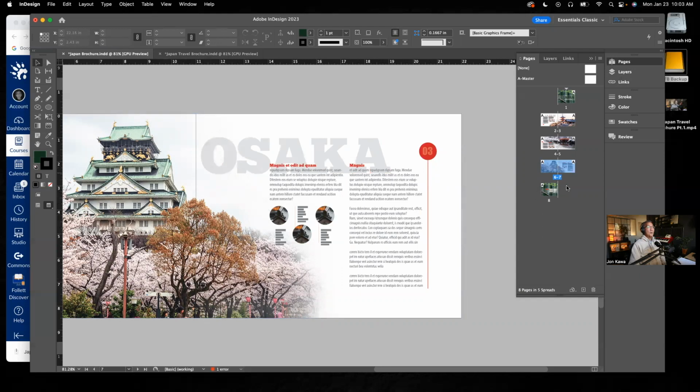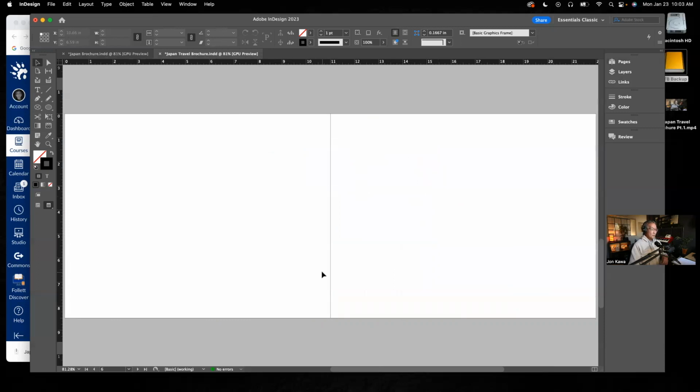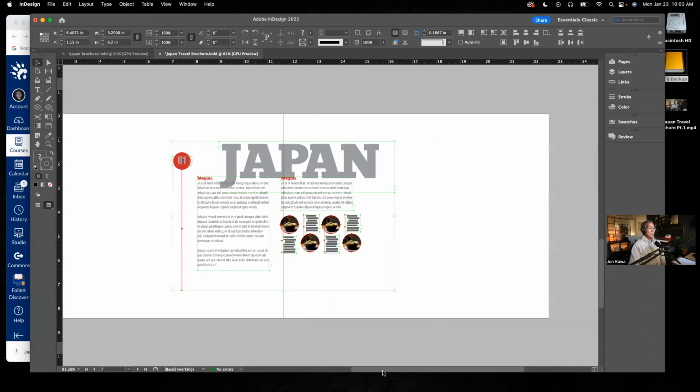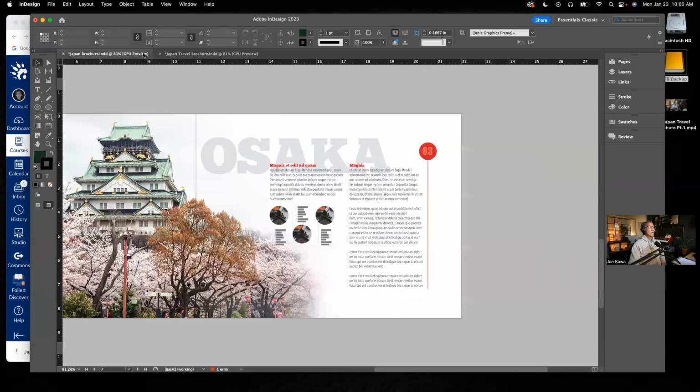So let's paste in what we had on this spread. Now it's already in the clipboard, so all I have to do is do Command V, and I get everything again. And I'm going to take all of this, take a look and see.